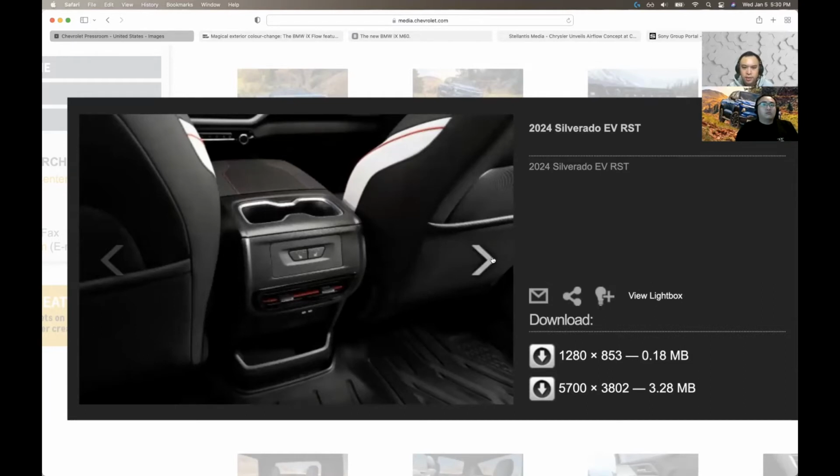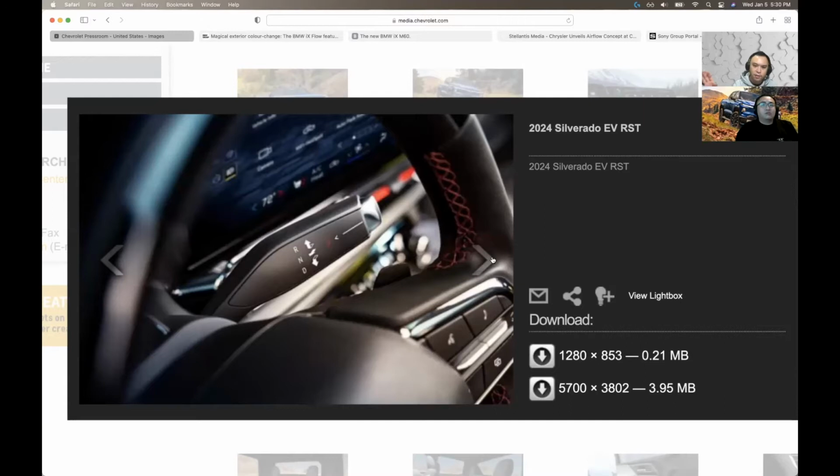But okay, let's talk about all the facts of the vehicle first here. It's up to 660 horsepower, 780 pound-feet of torque. That's on wide open Watts mode, Wow mode. Love the name. 0 to 60 in 4.5 seconds. There's DC fast charging, I think it was 350 kilowatt, which means it's one of the fastest.